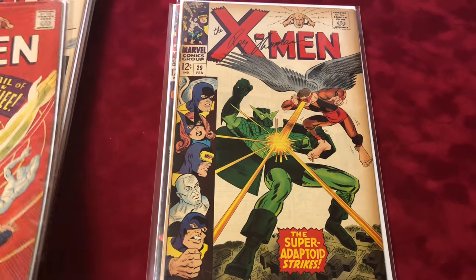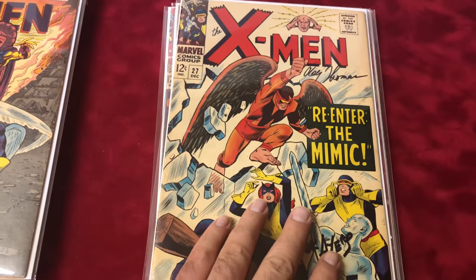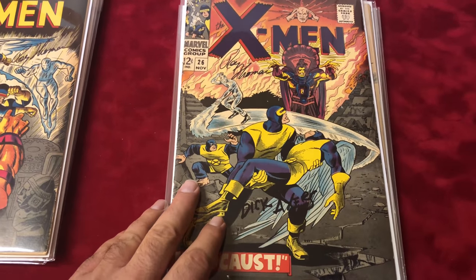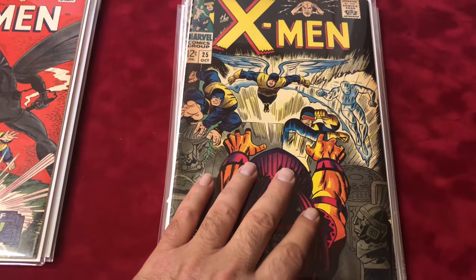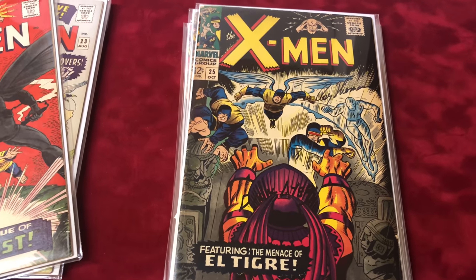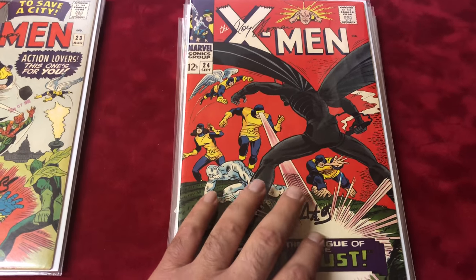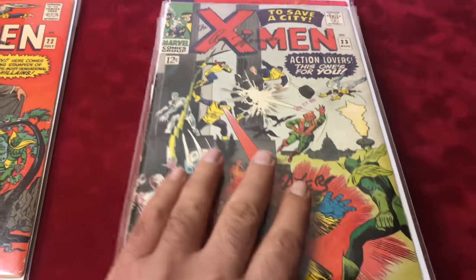Quick look back at them really fast. And I mean, if you like comic books and you know a lot of comic books, then you can tell that these are really nice. Yeah, the Mylars give them a little bit of love and make them look shinier, but you can tell that I went shopping and did a lot of trading to find the right books. All complete, nothing missing, staples attached, nice covers, stuff like that. And most of the major keys are in super nice condition, like that first Locust and stuff.